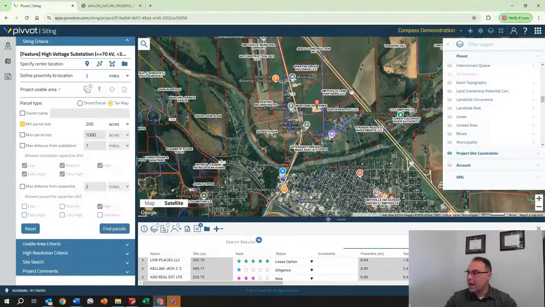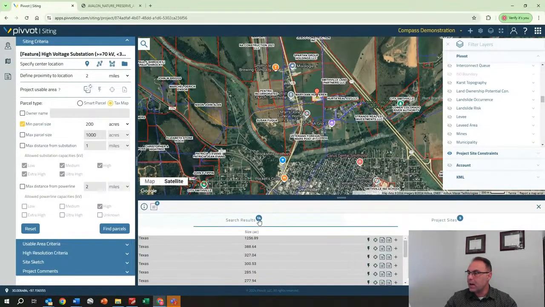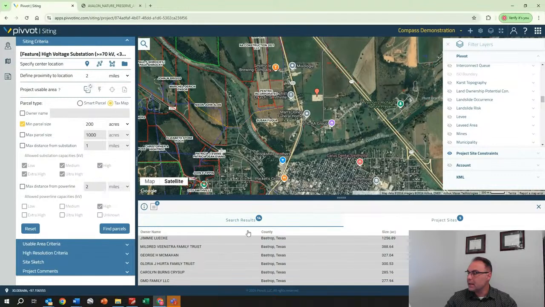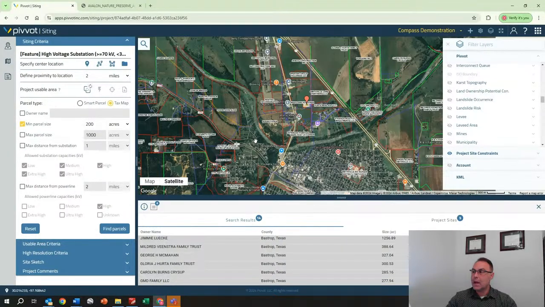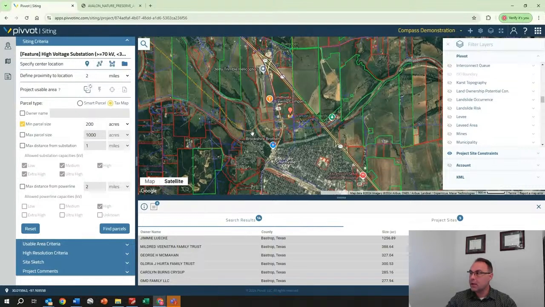So from an access standpoint, we've already identified 14 potential sites that are at least 200 acres or greater that we can bring into our pipeline. This definitely saves time on a traditional site selection process, where we can go in here self-service and start to pull in properties that are identifiable to us that we want to look at to see if they could be suitable for our development. The areas in green here are where we have identified those potential opportunities.